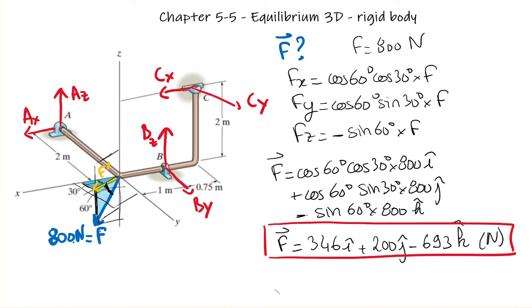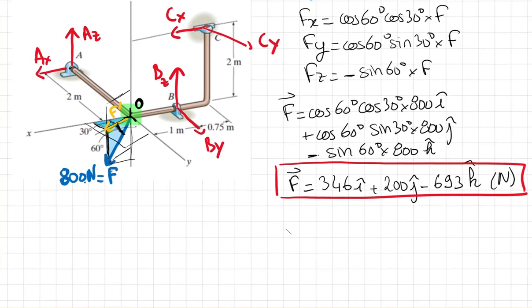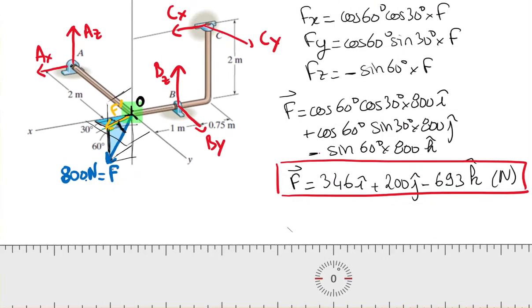Now, to solve for our equations, we will use our table with the point, the position vector, the force, and the moment. All those unknowns have 2 components, 2, 2, and 2. And our force F has 3 components. When we multiply this by the moment, it will make something long. So let's use the point O there as our 0. Okay, let's call this one O, and that's where I do my table there.